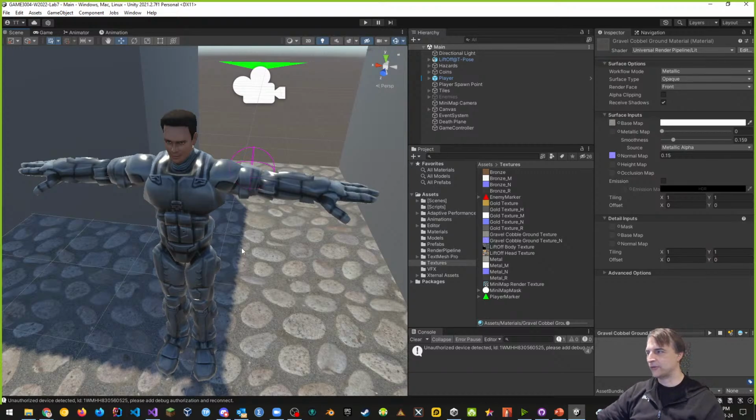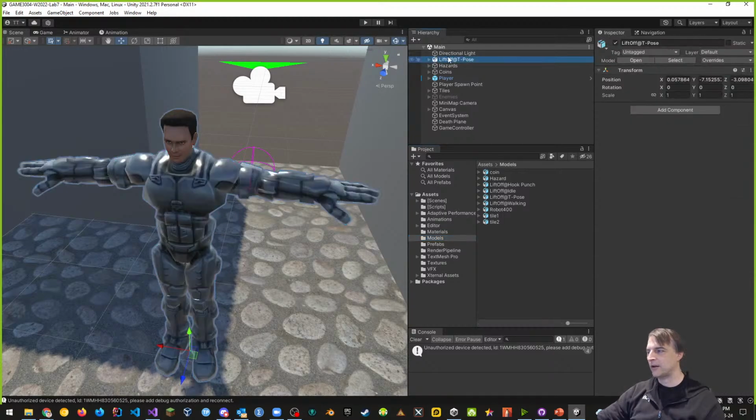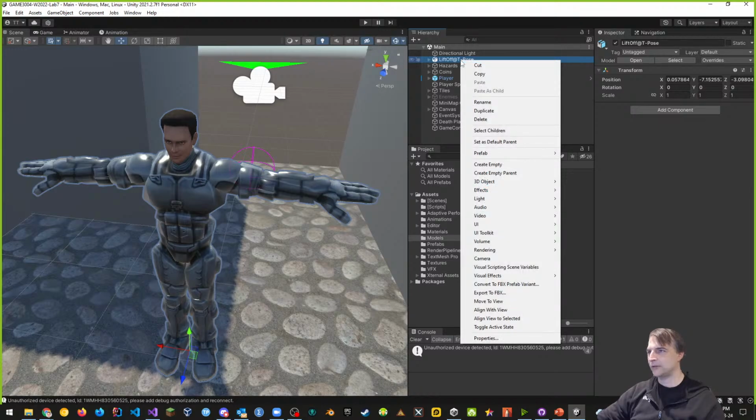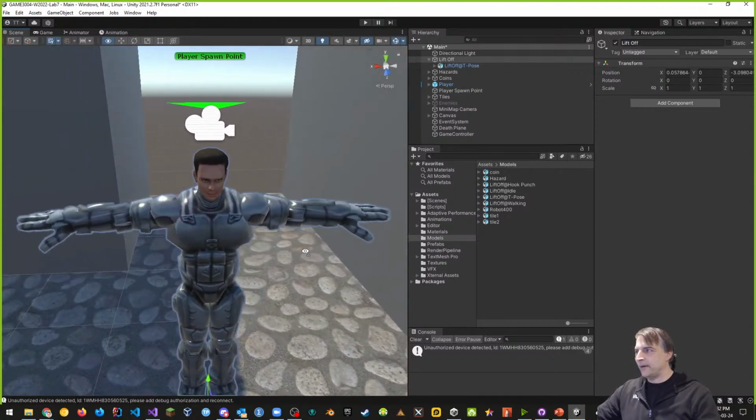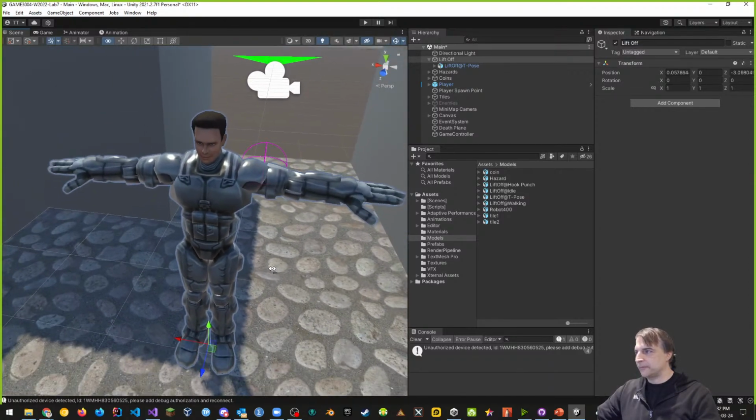Next, for the actual object itself. So back to models. Now that we have our object, we want to add some animations and all those things. Like before, guys, I highly recommend that for the model itself, we add in a parent model. So go into create empty parent, and I'll just call this thing Liftoff. I believe it solves a lot of issues when it comes to Unity, when you wrap your model that you're bringing in from Blender or someplace else in an empty parent. Okay, that's something that I want to do.